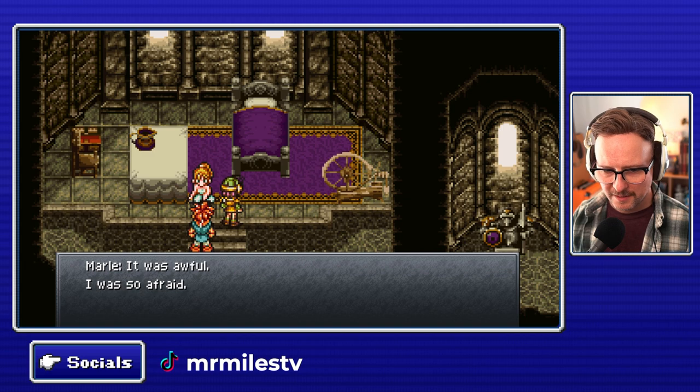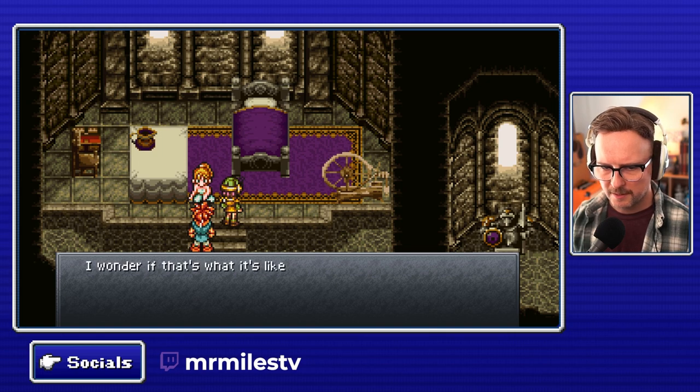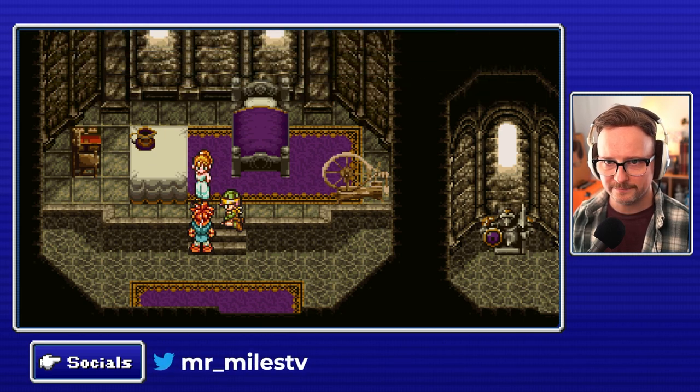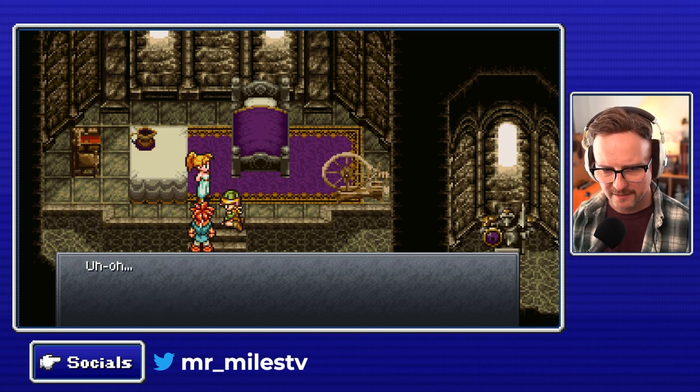It was awful. I was so afraid. I couldn't see or feel anything, but I knew I was someplace cold. I wonder if that's what it's like to die. Your Highness, you came to help me too. Wait, Your Highness? Uh-oh.